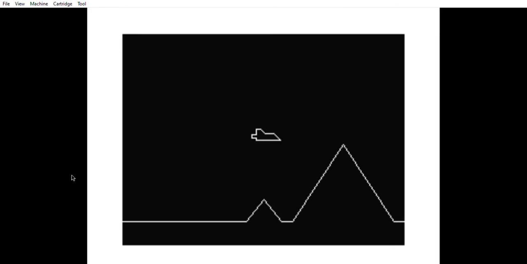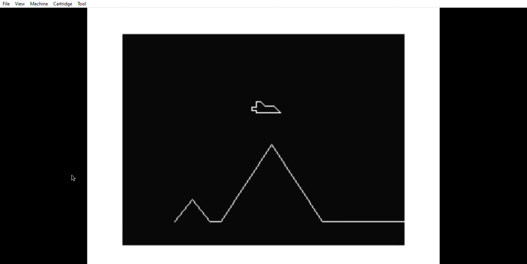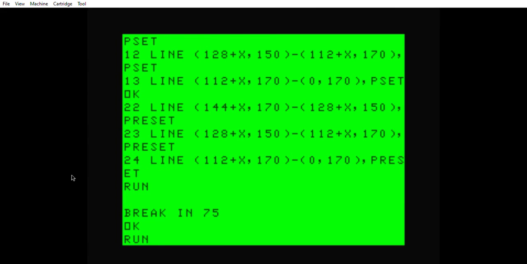We should have mountain movement, and we do. So I'm moving my ship, I'm shooting my laser beam, I'm going up or down, and as I press to the right, I get the movement that I need of the background.